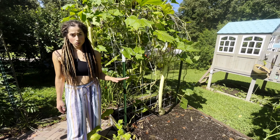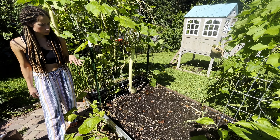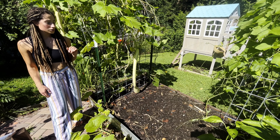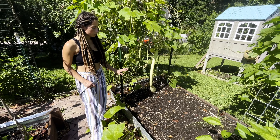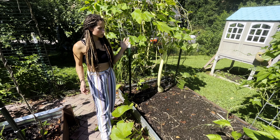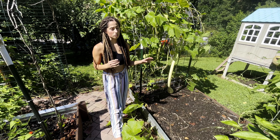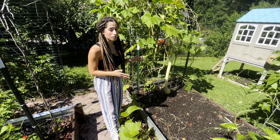This spot is where our summer corn was. We went ahead and removed it — we had a post about this just not going very well. It really was an experiment; this was the first time we'd grown sweet corn and we were seeing how close we could plant them and still get a pretty good result. We know we need more room than what we gave them, and we're going to be ready to make adjustments for next summer. It was so fun to grow though, and I'd highly recommend anyone trying it.